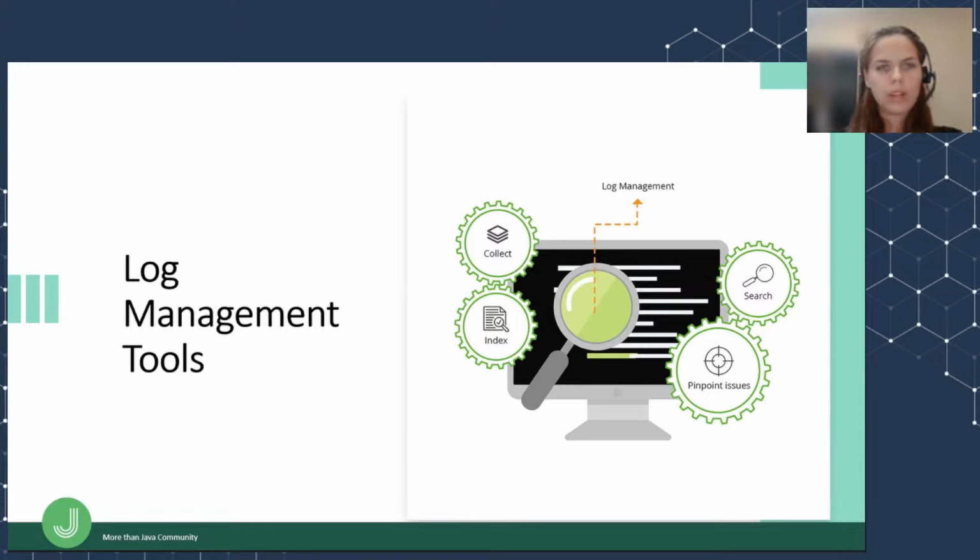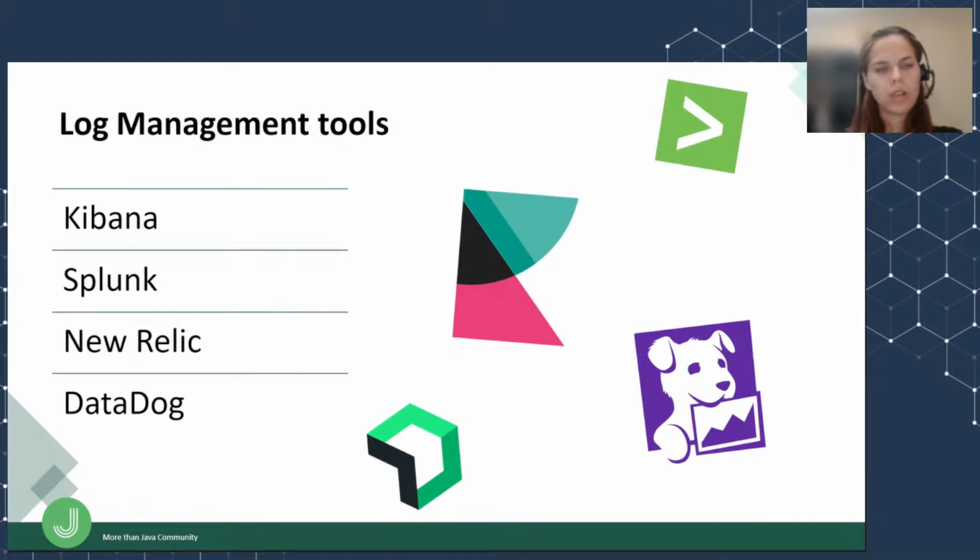There are plenty of log management tools available. Some of the most popular ones, which I saw on projects, are Kibana, Splunk, New Relic, and Datadog. All of them have their pros and cons and different interfaces, which you may check on their official sites, but all of them are fully managed centralization tools which help you to monitor, filter, and analyze your logs. They also visualize them, create charts, and even may give you the ability to set an alarm if some critical log appeared.